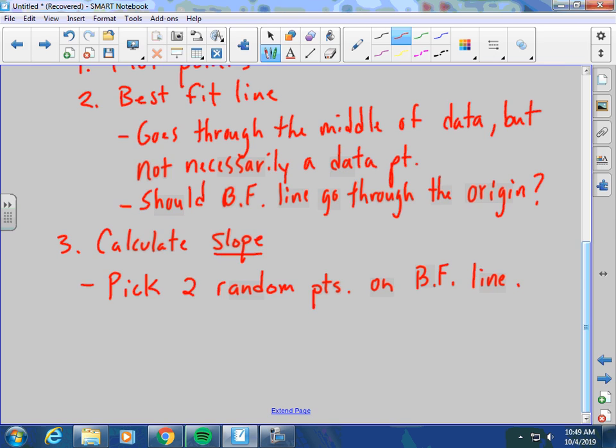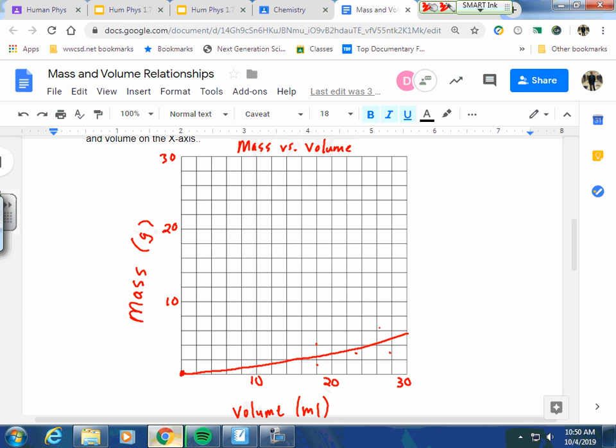Now I like to try to pick anywhere where it hits an intersection, and maybe if I had drawn this straighter, it would hit an intersection a little better. What I mean by an intersection is where the grid points come together. So this kind of hits one here. Let's pretend if this was straighter, it would hit here, let's say. Okay? And the reason I pick those is it's just easy to read what the points are. So there's my two random points I made. Again, I'm going to make them blue so you can tell they are not my data points. I'm done with my data points. I just use those to figure out where the best fit line is. Okay?